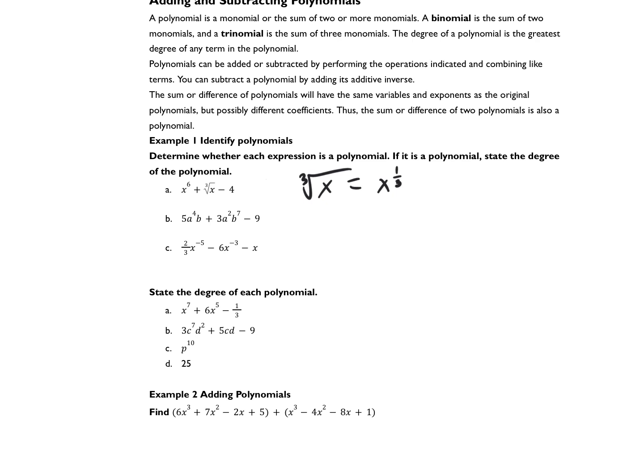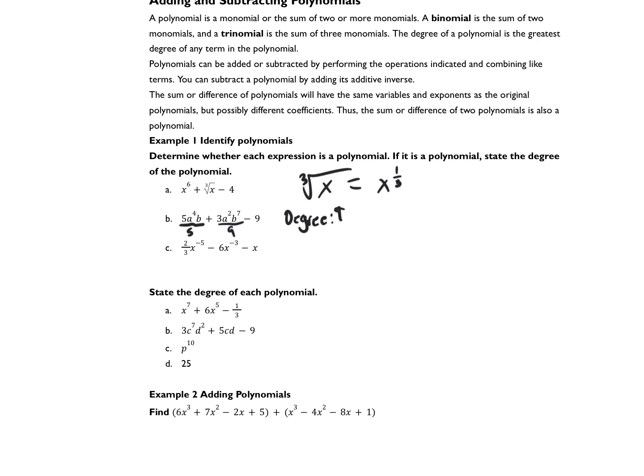To find the degree of a polynomial, it's going to be the highest term degree. So we look at the degrees of each monomial. If you look at the degree of 5a to the 4th b, you're going to add the powers together of the two variables. So this is going to be 4 plus 1. So the degree of this would be 5. The degree of this one would be 2 plus 7, so that would be 9. So the degree of this polynomial is 9.